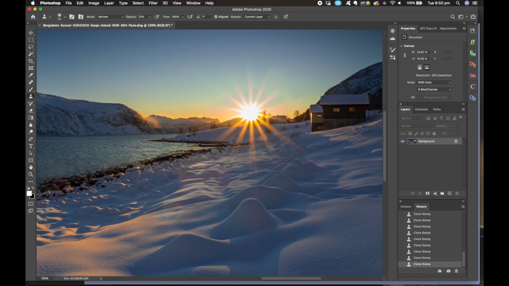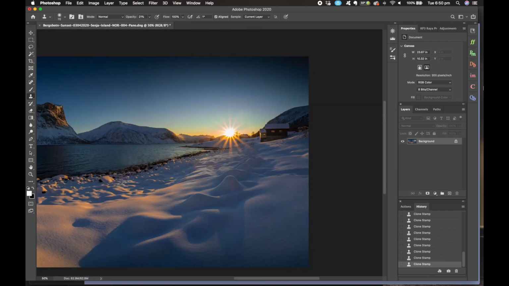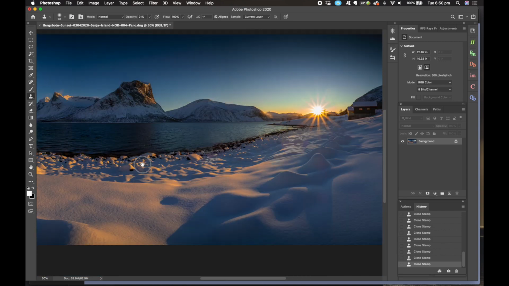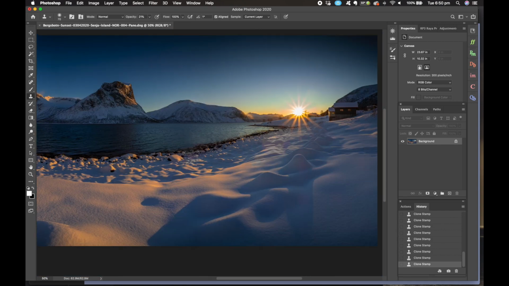It's a slow process, and one that you can spend quite a bit of time on. If that's important to you, it doesn't matter if you do it over and over again. Just do it little by little, keeping the opacity right down. That's looking better with each stroke.